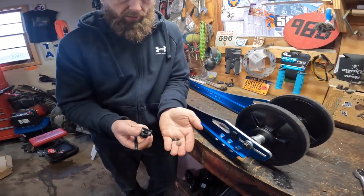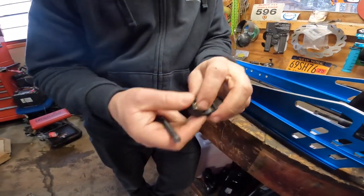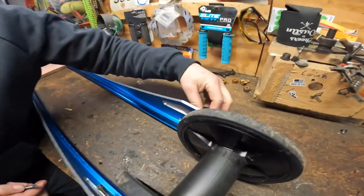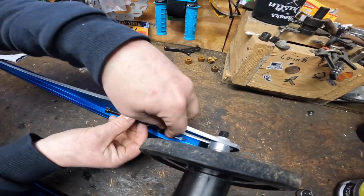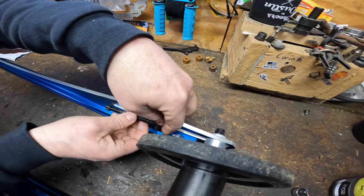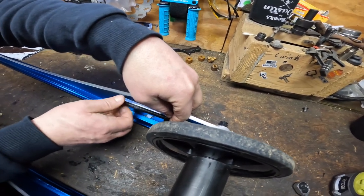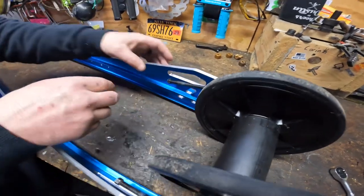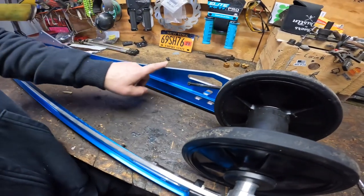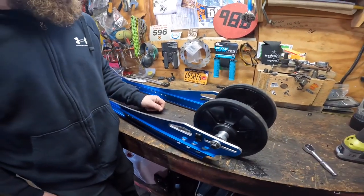There's just a little nut in there. Okay, it goes in there like that. And then it's gonna slide in this little hole right here. And then this goes into here. So what's kind of different on these rails is that on the stock ones, it's actually notched out, where these ones actually are reinforced all the way up through, which I think that's what's gonna give it a little more strength.